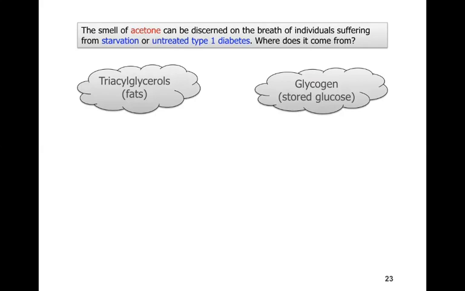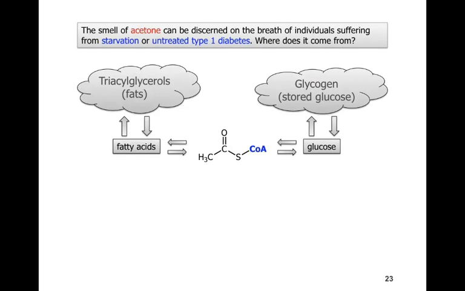So if we think about the processing of these fuels on a day-to-day basis, the triacylglycerols that we store in our tissues in our body are broken down into fatty acids to be used as fuel. Glycogen is broken down into individual glucose molecules to be used as fuel, but primarily both of these things feed into the same metabolic pathway. They become a common intermediate in what's known as the citric acid cycle, and the citric acid cycle is the engine that drives our bodies.